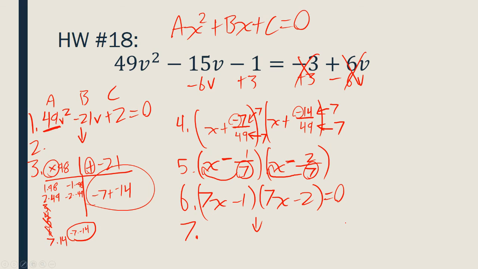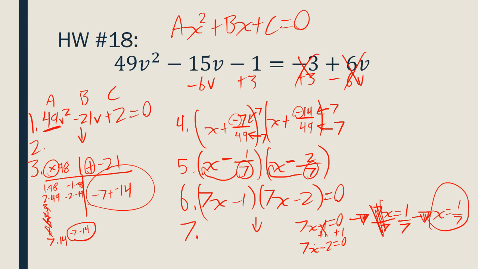So now the zero product property states that if I have these two factors multiplied together and they're equal to 0, then one of the factors or both of them has to be equal to 0. So I'm going to set both of these factors equal to 0. I'm going to go ahead and add 1 on both sides on this first one. And that gives me 7x equals 1. Then I'm going to divide by 7 on both sides and get x equals 1/7. So that's one of my solutions.